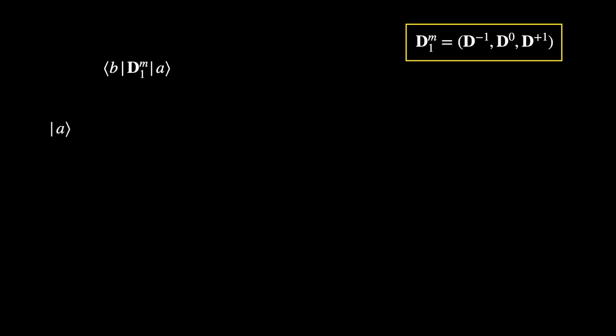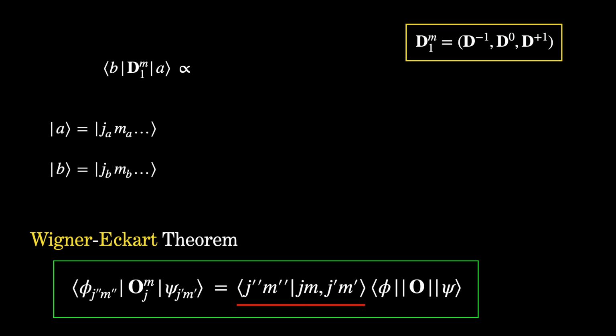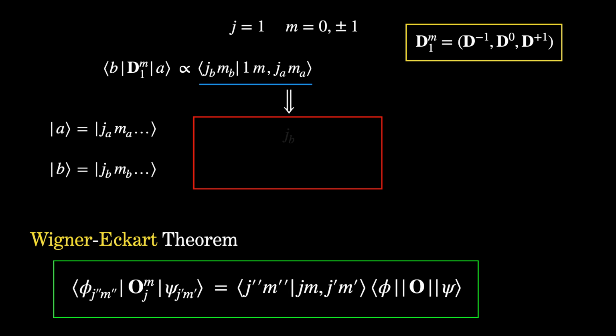Let's assume that the states A and B are angular momentum eigenstates, which are of course what the electron orbitals are in atoms. This means we can apply the Wigner-Eckart Theorem. By the rules of addition of angular momenta, we have the following conditions for this inner product to be non-zero. These conditions are derived in Lecture 21. Let's rewrite them in a way that makes it clear how the quantum numbers of the states A and B are restricted by these conditions.